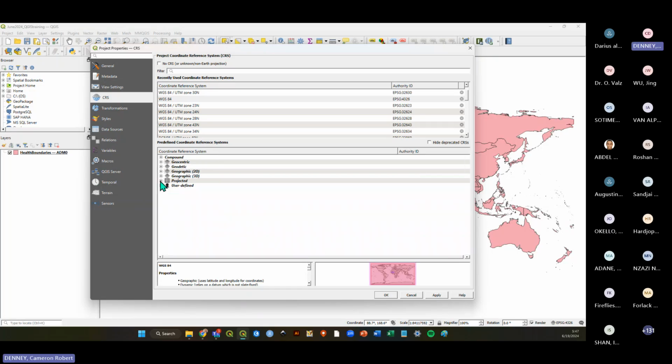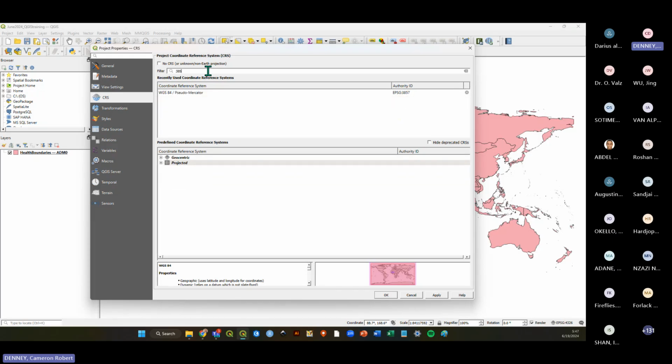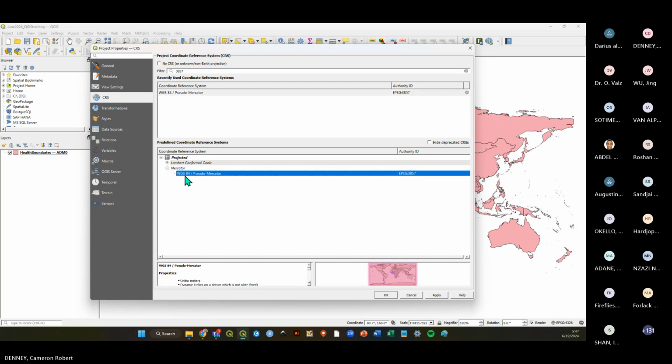So I would suggest let's all change our maps to, if you search here 3857, you should find in this little drop-down menu, and I can add this in the chat. You search 3857. This is called pseudo Mercator or web Mercator.